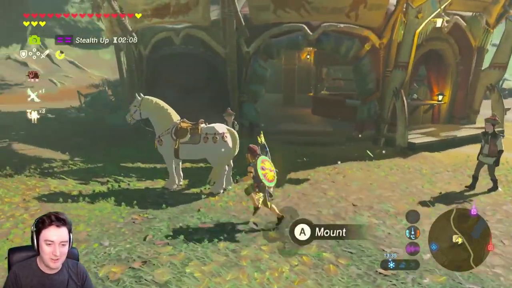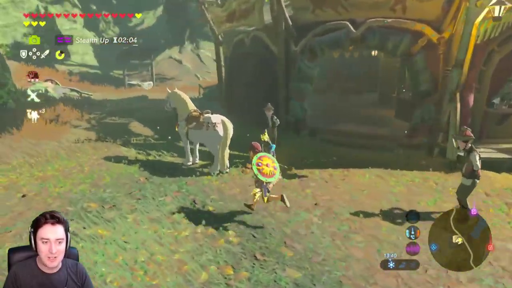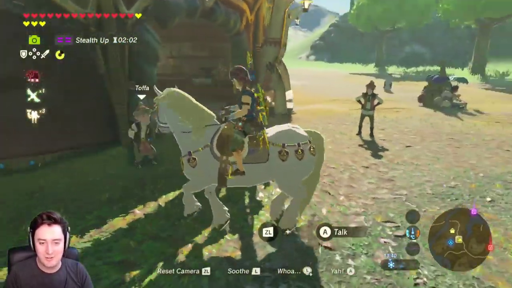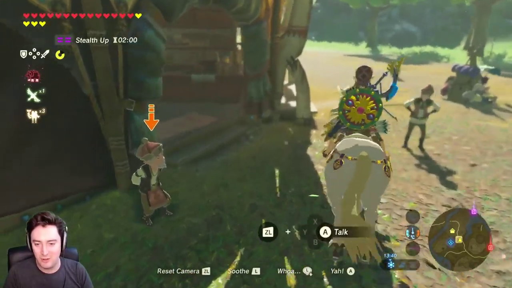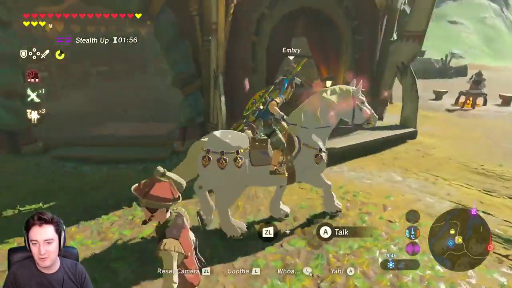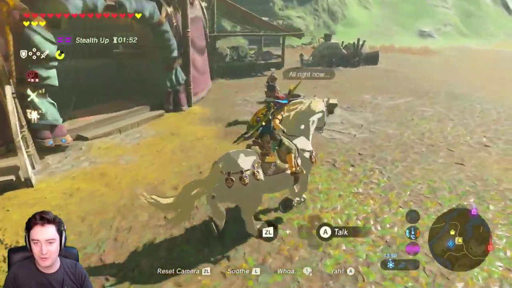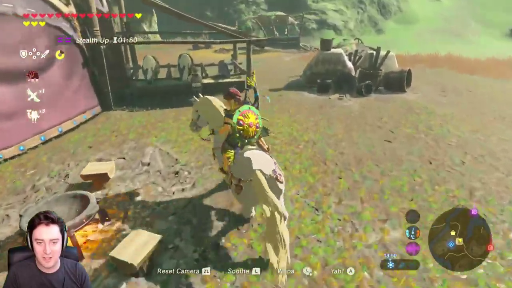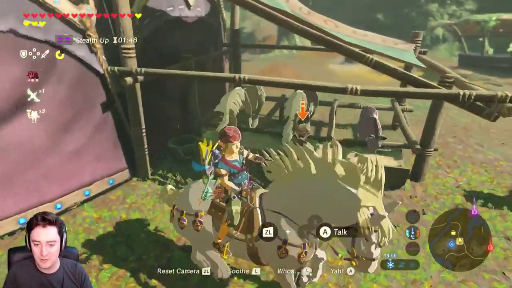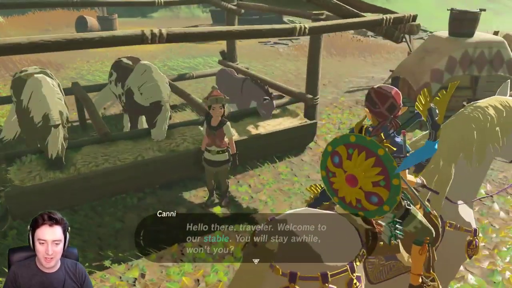Oh, amazing. All right. Now, my next question is, how do we change Nesta's hairstyle, because that is obviously quite important. I want this horse to look extremely fancy. Ooh, easy. Kenny, welcome to our stable. You will stay a while, won't you?